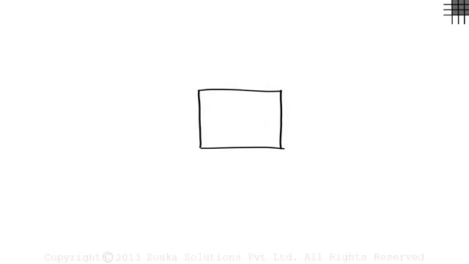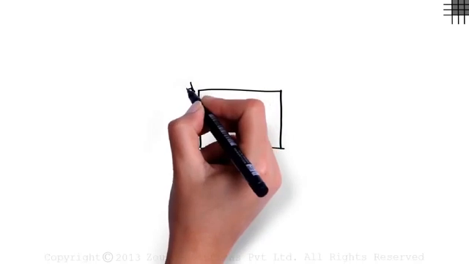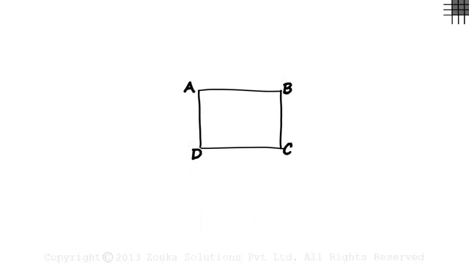There is another special case of a parallelogram. Let me draw it on a new page. Remember, the opposite sides have to be parallel. It is a quadrilateral drawn like this. The opposite sides of this quadrilateral are parallel, so it is a parallelogram. Let's name the quadrilateral ABCD. Why is it special? All the angles in the quadrilateral are right angles.